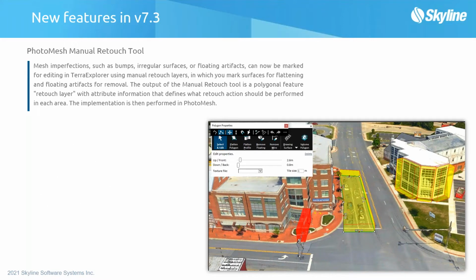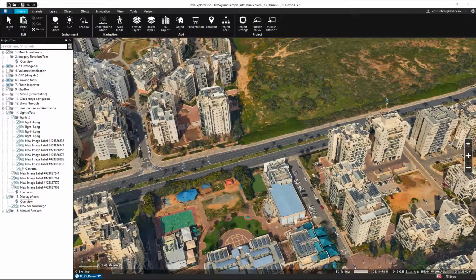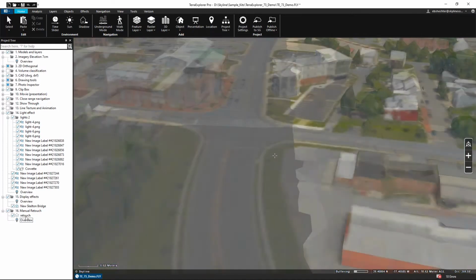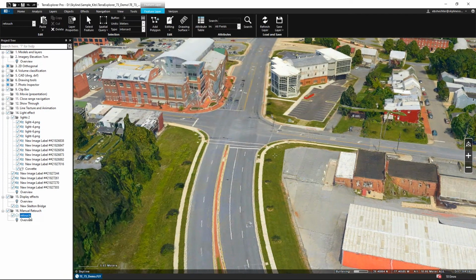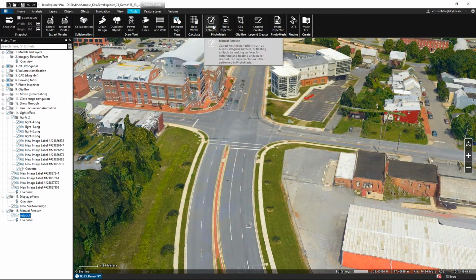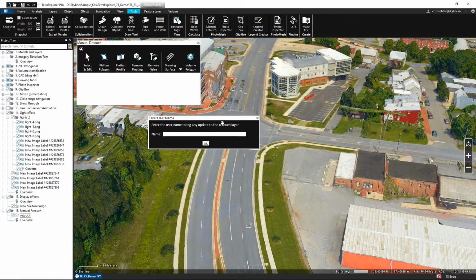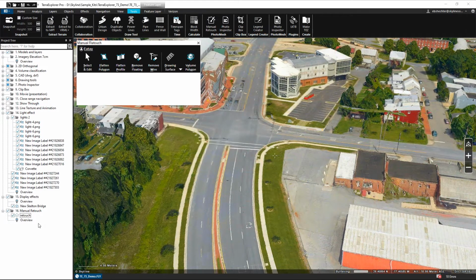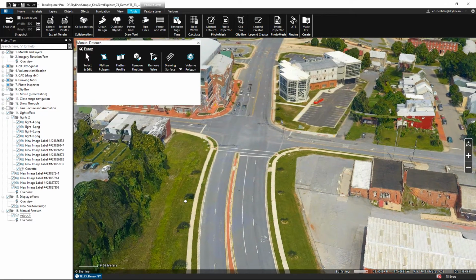The manual retouch tool, we won't go too deep into that. This is a photo mesh extension, and what it allows you to do, let's say if there's something that you want to fix, you could bring in the retouch tool and then open the manual retouch tool inside photo mesh. So you can create your own user, by the way. So if you have multiple people working on the same mesh, they can log in their user and then they save the SQLite file and you can import it back into PhotoMesh, and in the table you'll see which user did which fixes and which areas they worked on.